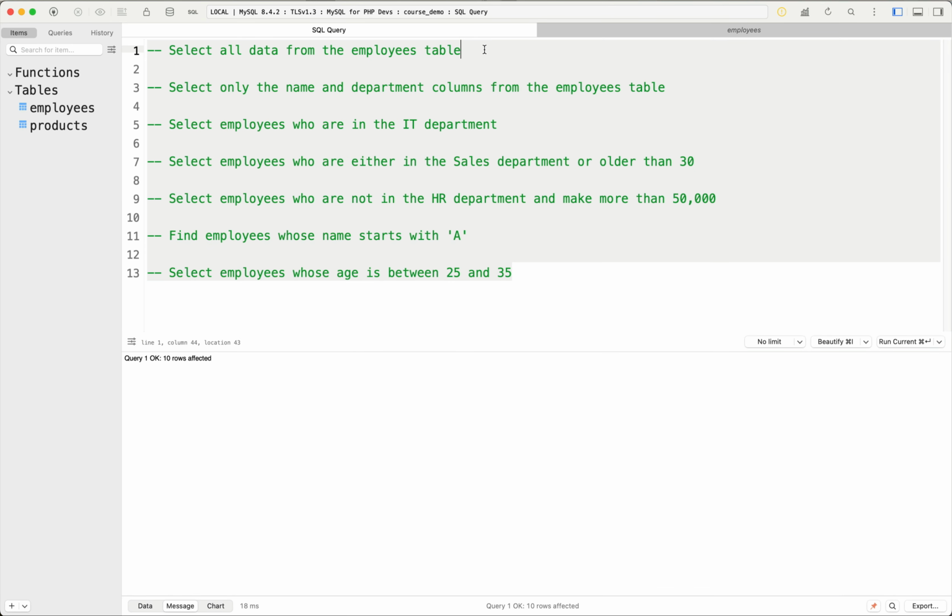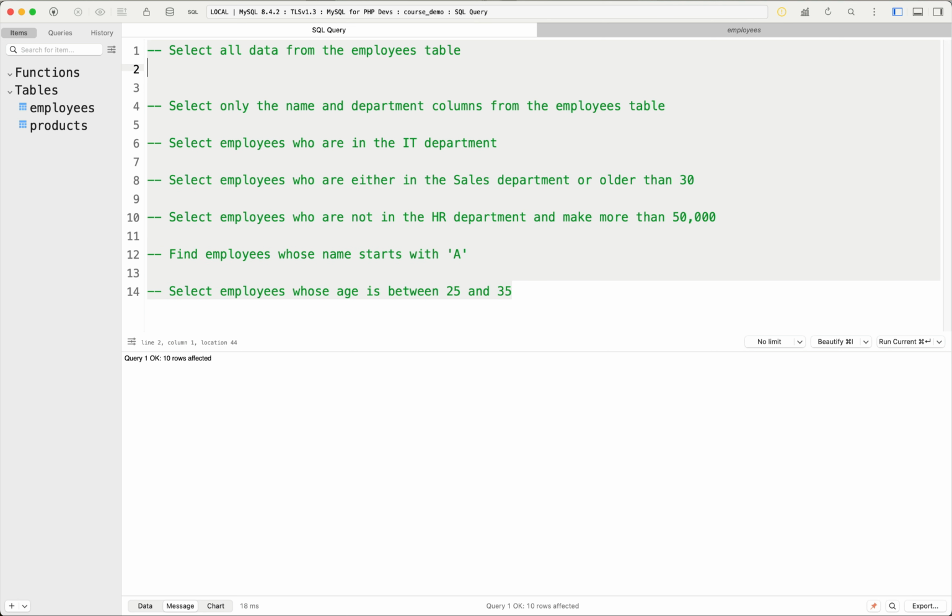Alright, so like I say, let's start really slow and simple with this. These are the things that we're going to try and select for, and if you think you're up to it, you can work ahead of me on some of these. They're just going to get incrementally a little bit more complex each time. The first one is going to be select all data from the employees table. We had a lesson earlier where I introduced the anatomy of basic SQL and what queries look like, so if you remember how we did that, why not have a go at this yourself. You can pause me now and try it if you think you can do it.